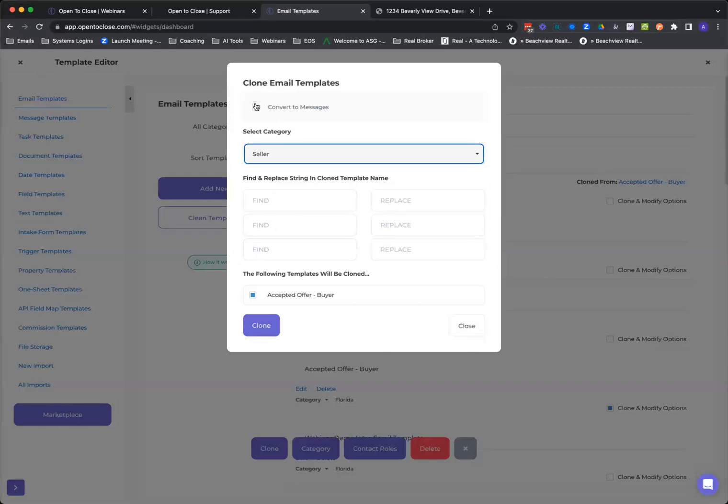Don't worry about this yet. Most of you don't have access to messages yet, but if you're on our top tier plan, you do. Messages is going to be a way to get rid of email and text and send everything through a message that comes back into the program, and it hits them in their email and text messages. So the client doesn't know any different. You're still sending them emails and text, but when they reply, it comes back into the program. That's on our top tier plan.